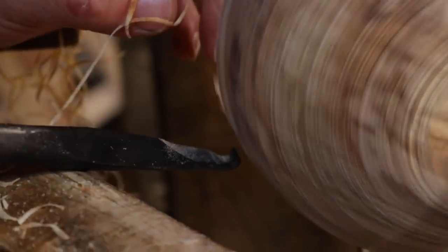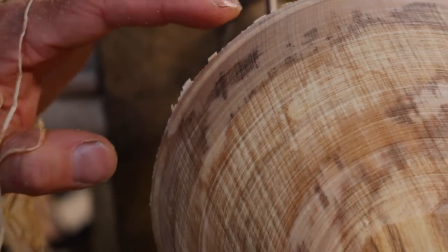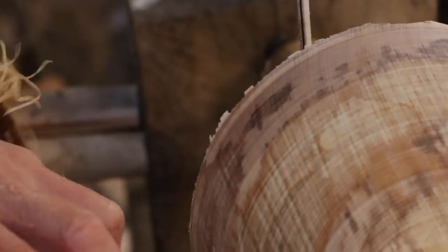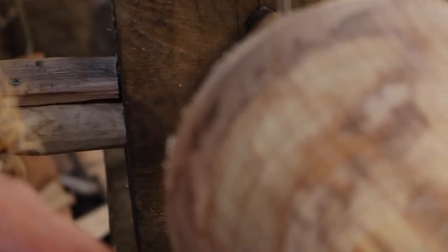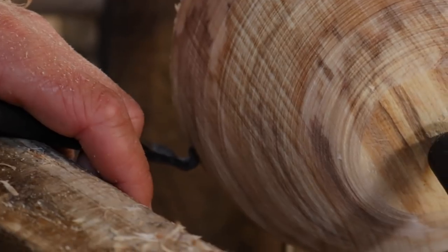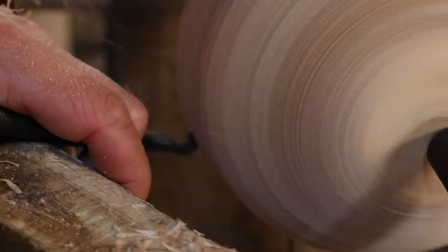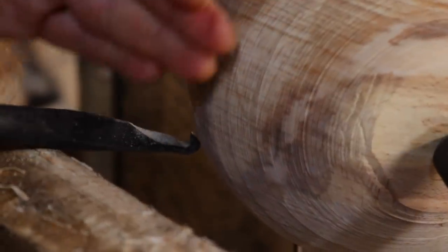So now, I don't know if you can see, but I've got a little bit of a lip here. You can sometimes find yourself with quite a big lip or a wall like that, which is quite difficult to get beyond. So if that happens, rather than stay in the same position, if you change the angle slightly, so you sweep out just past that, just over the top of it, you'll end up with an outward curve over that wall. And you can come back inside it again and do the same thing again, until you've knocked it back enough for you to carry on where you were going.